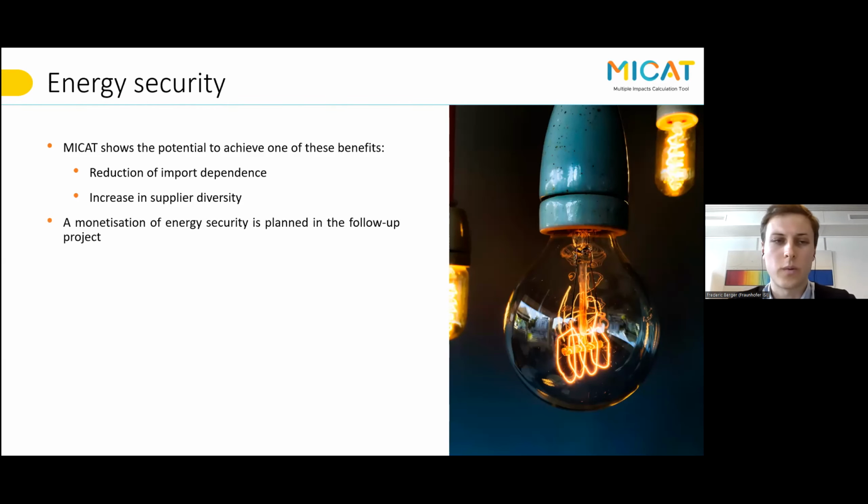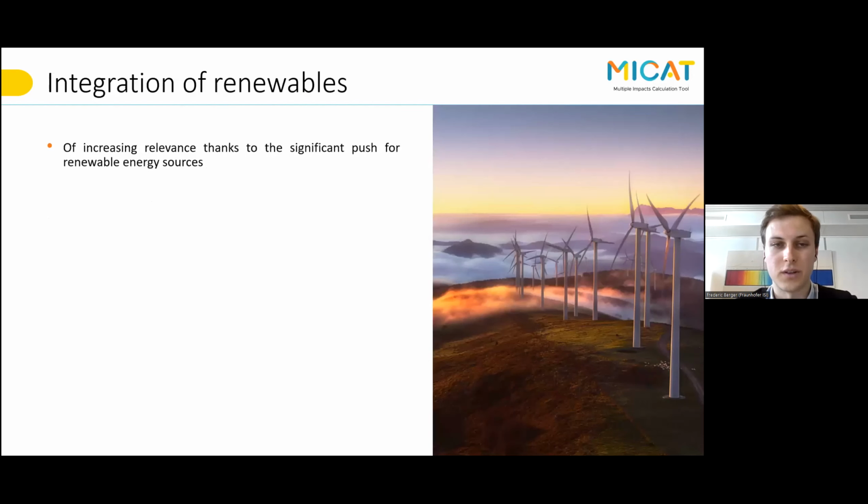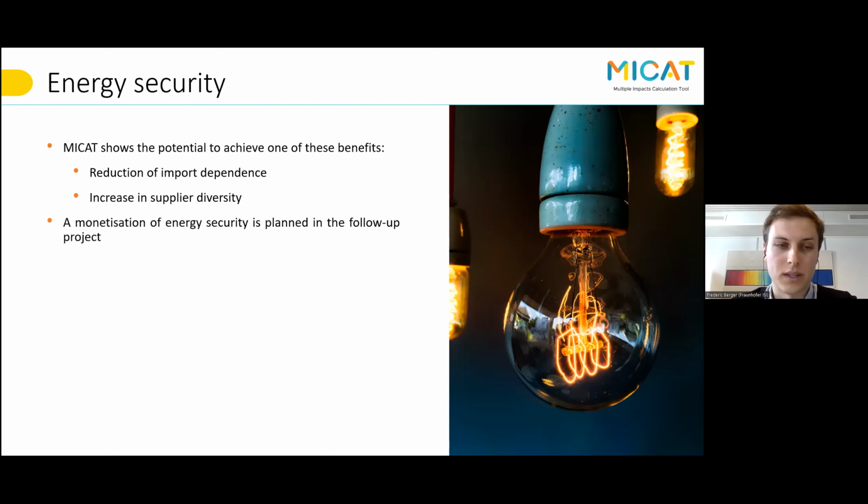And in the same way, what we're going to show them is how their supply diversity could increase if they were to remove the imports stemming from the biggest importers and try to have a more even distribution of suppliers and more suppliers. So that is two things that we can show, but it's more like a potential, because in the end, both things at the same time are often rather difficult to achieve, and it's a political decision what is done.